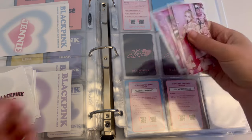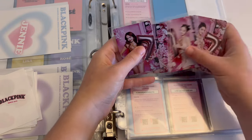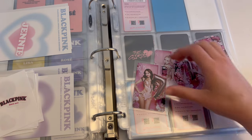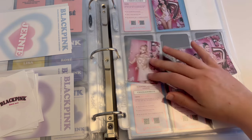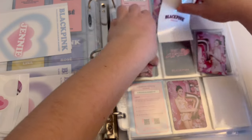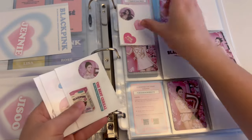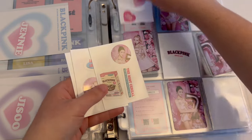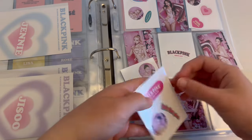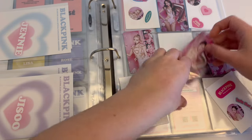I really wish they would do two sets of photo cards when they release stuff like this, so it wouldn't be just one set of four cards, because I feel like there's really no way to make four cards look good on a page. I'm gonna put that in the middle, and then there was member stickers. I think I'm gonna go with that for right now.